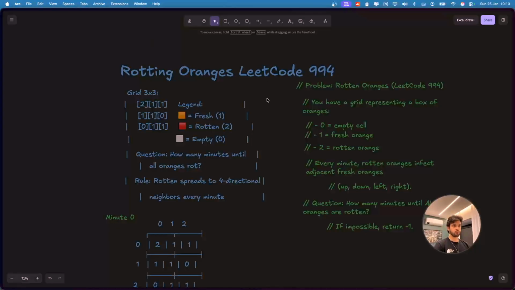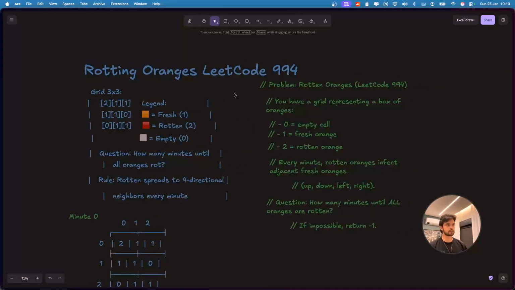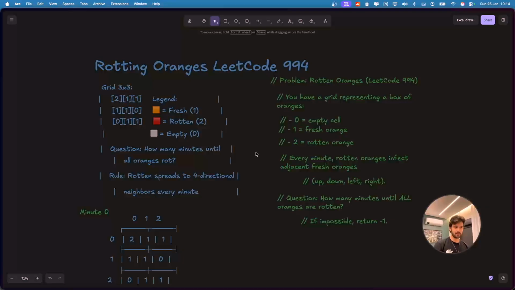We'll be solving the rotting oranges problem, LeetCode 994. And basically this problem is pretty much what we just described. Imagine a box full of oranges. If we have one rotten orange, that one rotten orange will spread the disease to all the oranges inside that box. And we'll be solving that using code. We'll be learning about different algorithms and data structures. We'll be understanding their trade-offs, and we'll be finding the most optimal solution possible for this challenge.